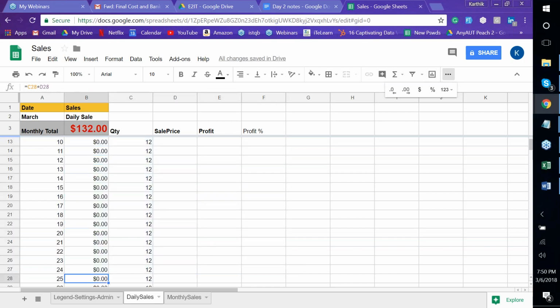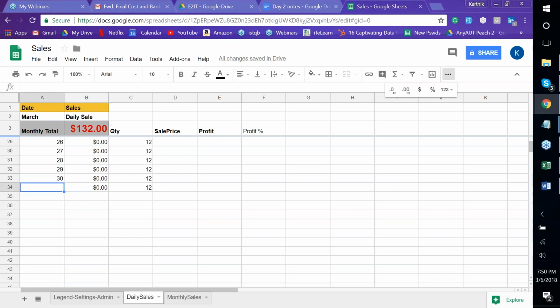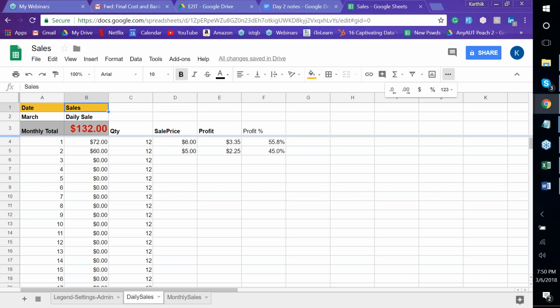Did you notice any defect? 31 was missing. March has 31 days. As soon as you see an issue, put it up there. Now, what happens, self-price? Oh, this will tell you tomorrow. See, I copied this row and I pasted it. This should have also been 6, 3.2, 35, 55.8. Why did it reduce?